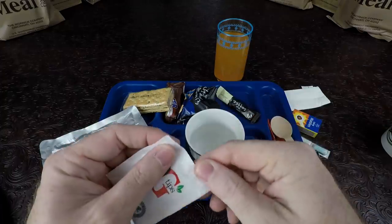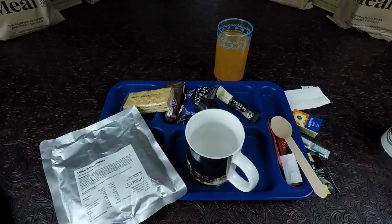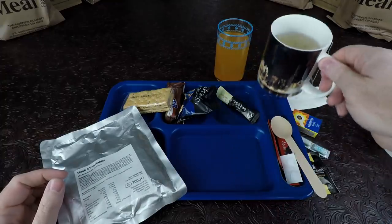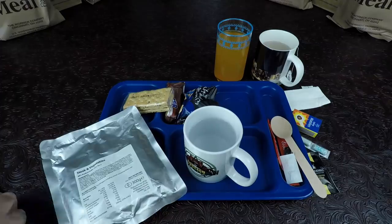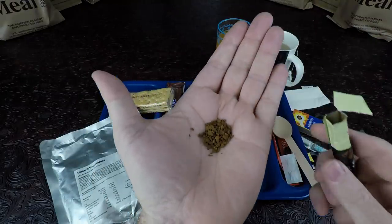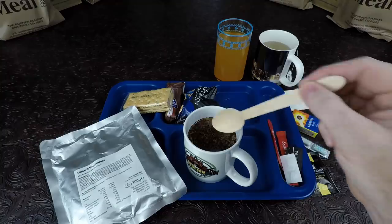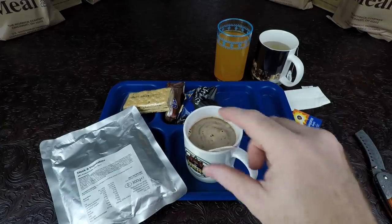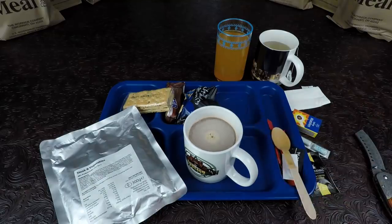So next up, our PG Tips tea bag. It don't smell like much. We'll see. Water's not quite boiling, but it's very close. We'll sit that back off to the side. Let's go ahead and bang out this coffee real quick. Coffee, we'll go ahead and check it first. Nice freeze-dried coffee. Look at that. Looks real good. There we are. We'll get that a little stir with a nice wooden spoon. I don't want to get coffee all over it, but it's the way she works. Give her a little stir, and we'll wipe that off, maybe. There we are.